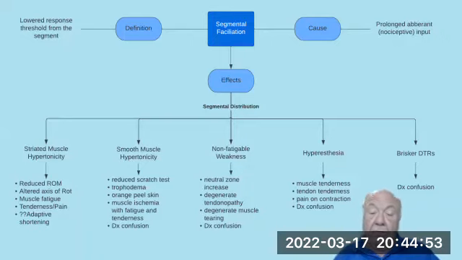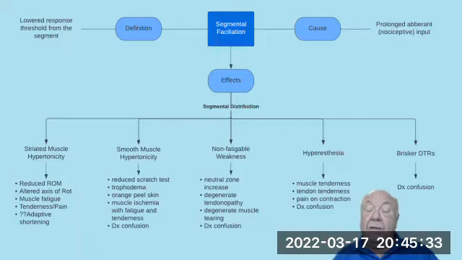Hypertonicity presumably can also lead to muscle fatigue. The muscle is contracting more vigorously all the time, so presumably it fatigues out. And this continuous contraction can actually become a little bit ischemic in the muscle because it's closing down on the small blood vessels, and that can give you tenderness. In fact, I'm prepared to bet you that trigger points are areas of segmental facilitation. And then all of this can certainly lead to a misdiagnosis, increased tenderness, pain on contractions, and so on. All of that can cause confusion to the diagnosis.